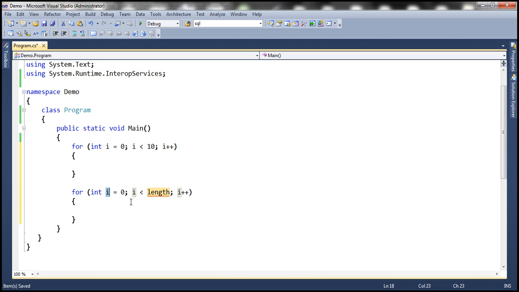And look at this, all the editable fields are highlighted in yellow. So the first editable field here is the variable name i. If I don't want to change it, I simply press tab, and look at that, the moment I press tab, the next editable field is automatically highlighted. Now let's say I want to go back to the previous editable field, and to do that, press shift tab. So I am back at the first editable field.